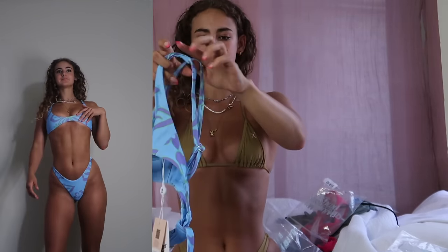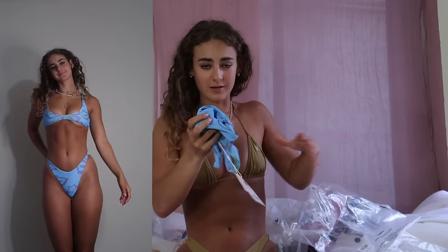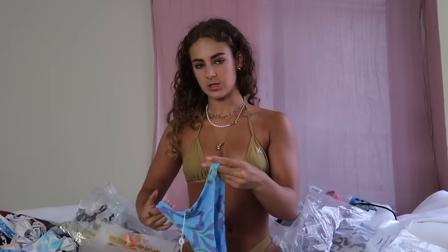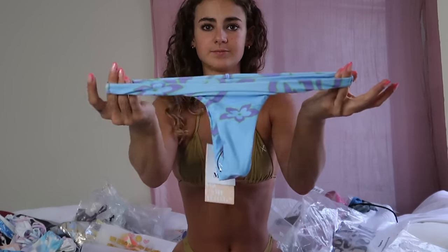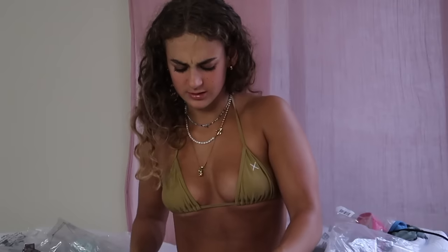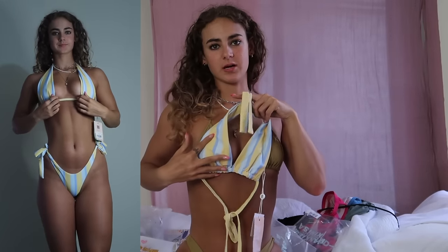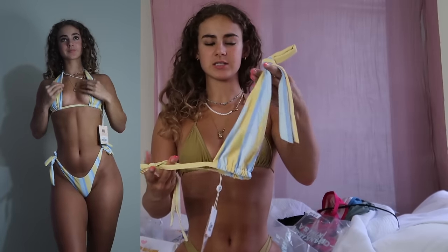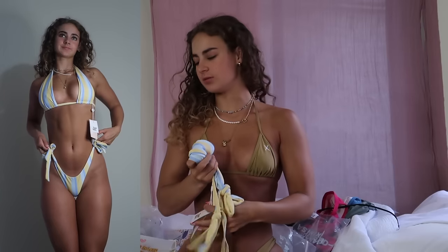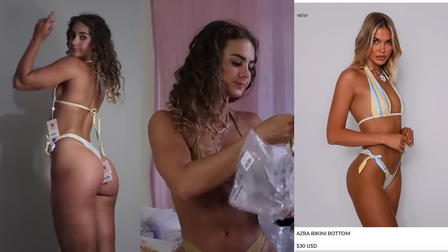The matching Kalia bikini bottom in blue extra small has a scrunch on the bum, which I love — anything to accentuate the glutes. The top is looking iffy but the bottoms should be okay. Then I love this fabric — the Ozra bikini top in 'neutral,' though I don't know why it's called neutral because it's far from it. It's a halter top with good coverage and adjustable around the neck and back. I'm really in love with this blue and yellow together — super cute, gives vintage energy.